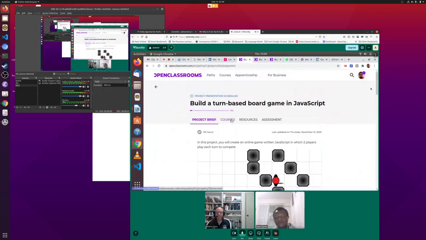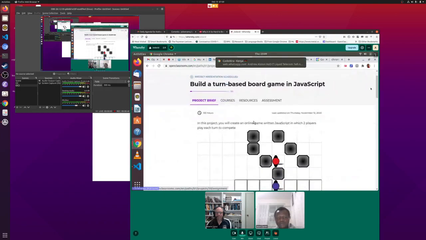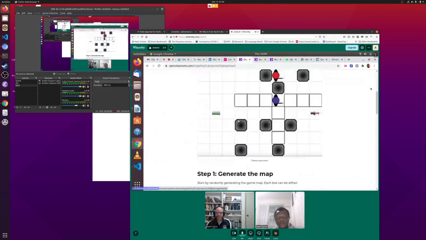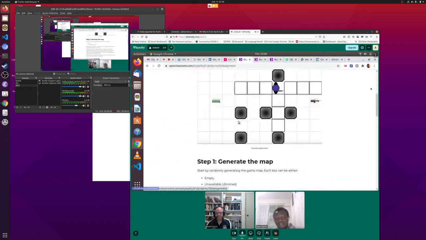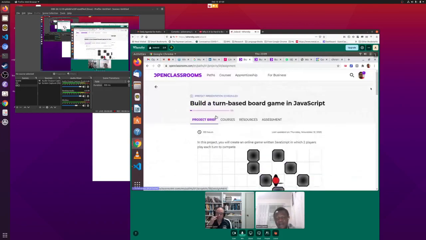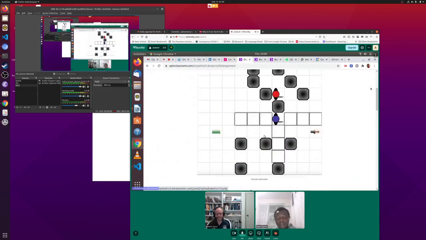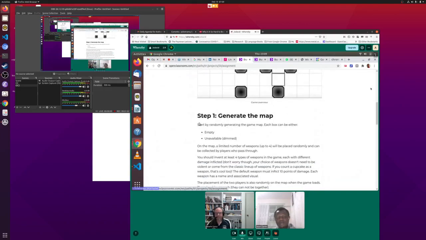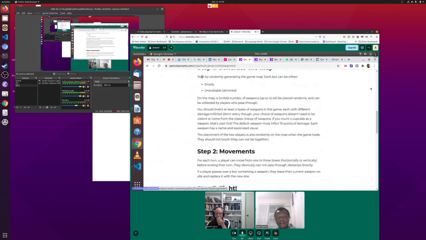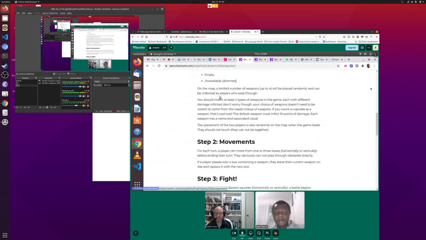I will start with the requirements of the project, whereby I was supposed to create a web-based gaming app whereby two players are playing at turns, and the steps I took was first to generate the map, whereby you start randomly by generating the game map, whereby each box can be either empty or unavailable. On the map, a limited number of weapons will be placed randomly and can be collected by players who pass through.